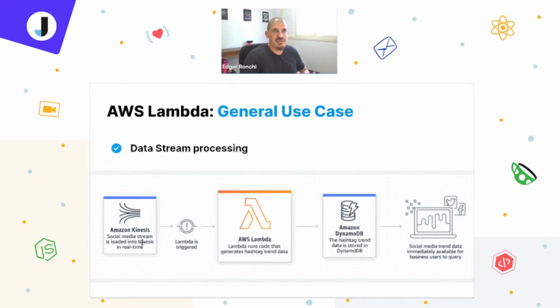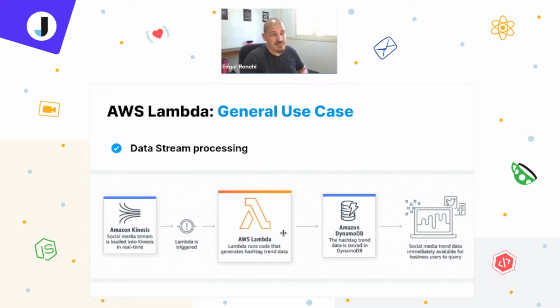For example, in social media, we have a lot of interactions. We can have likes, comments, comments with hashtags, views, and so on. So you can grab this data from the social media. You can trigger your Lambda based on the activity from Amazon Kinesis, and then you can run your Lambda, for example, to analyze the comments and see what hashtags are inside.